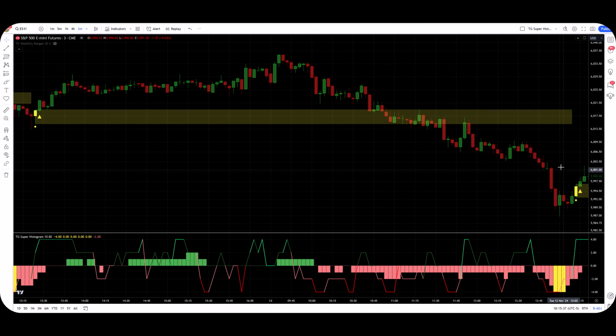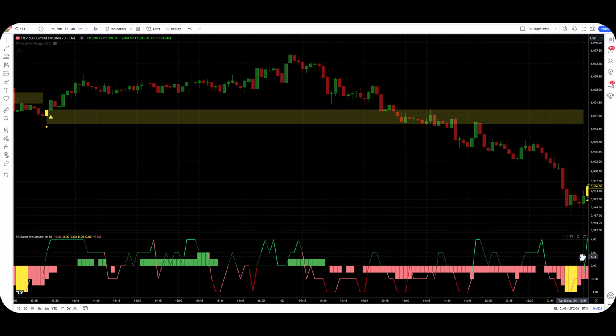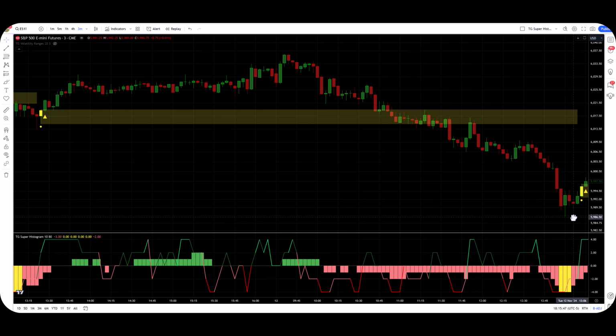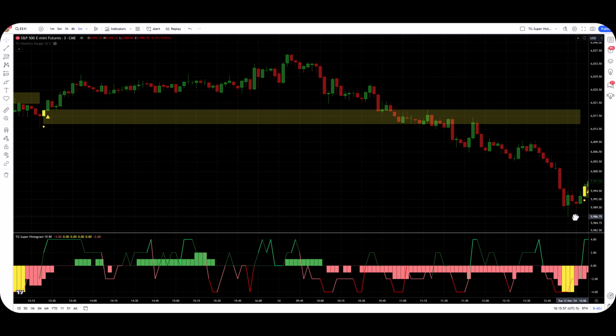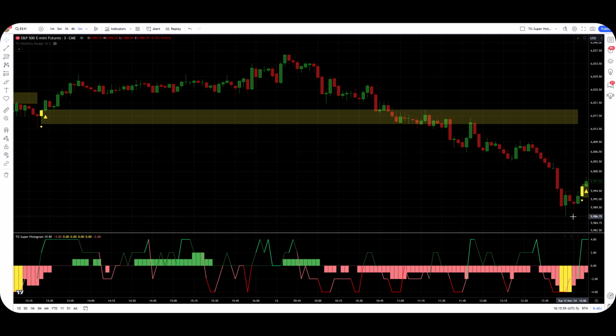Here's another example too, where we come down again. We have negative histogram, right? At this point, we get a snapback down setup. We do have a trigger bar. The very next bar, we have a buy arrow. Okay, so to me, that negates the snapback down. So if I jumped into that trade just basically on that print there, then if I saw this trigger bar, I would actually get out of the trade, because to me, you have two opposing things going on here. So if that trigger bar didn't fire off, great. I'd still look for a short back down.